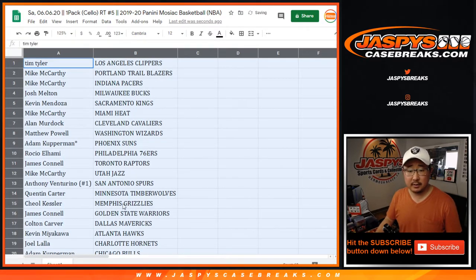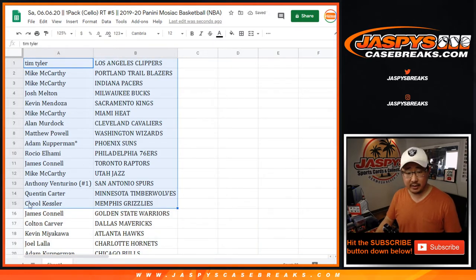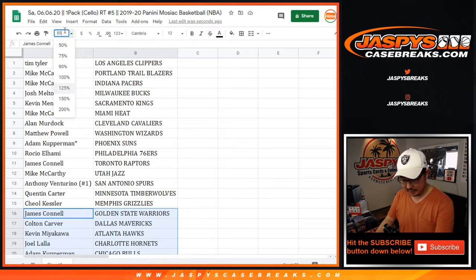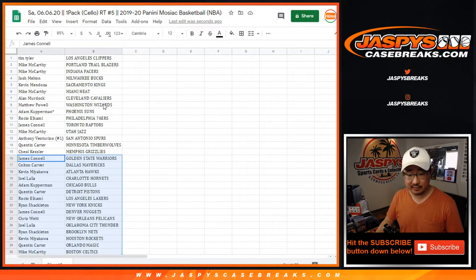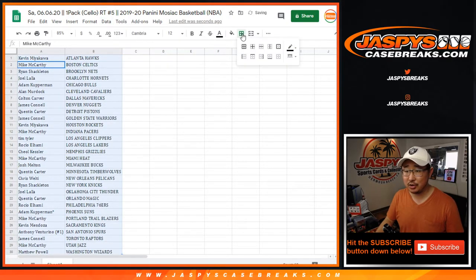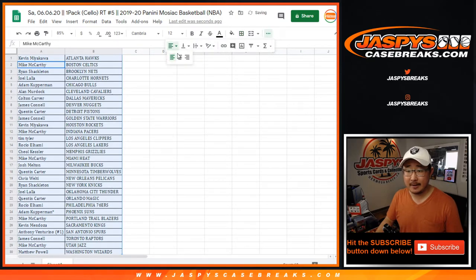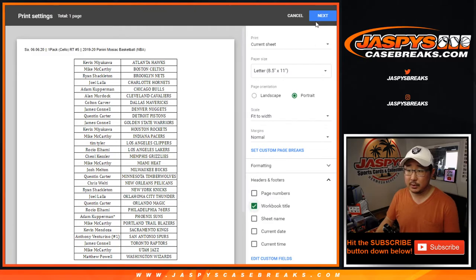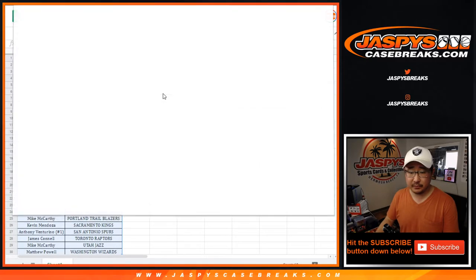All right, there's the first half of the list right there. Kiel Kessler with the Grizz. Who has the Pelicans in this? It's just a one pack break — Chris Welty does. But you never know, could be interesting. No trade windows for stuff like this, or no one's trading anyway, but extremely short, narrow trade windows here. Let's rip. Trade window closed.